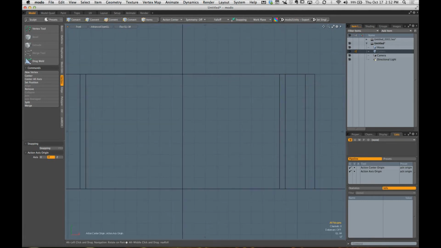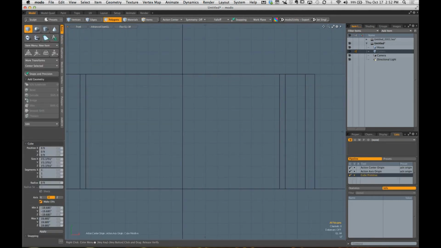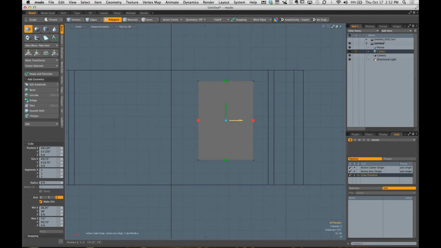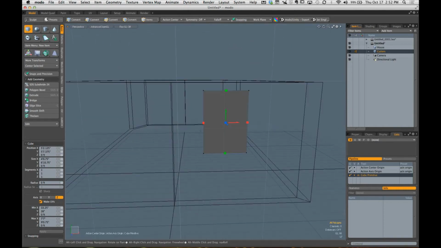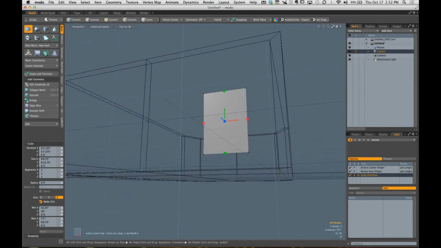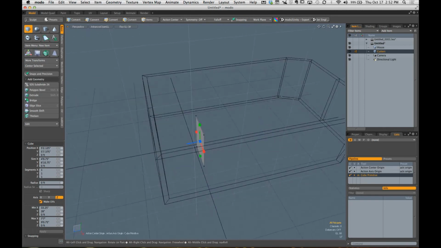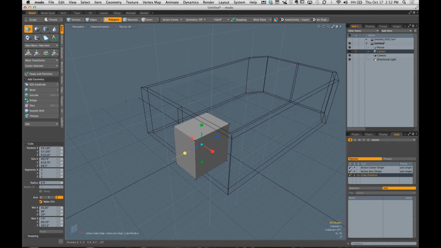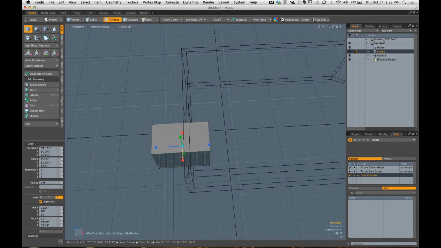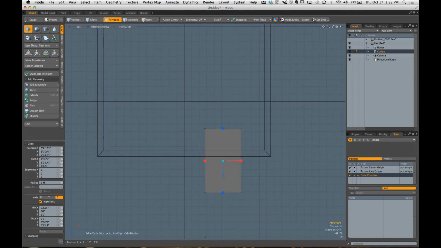All right, so I'm just going to use the cube tool here, and I'm going to flush out how large I want my window to be. Somewhere, I don't know, something like that. Brilliant. All right. So that's going to be the width and height of my window. However, in order for Booleans to work correctly, I need to have the geometry cross through the wall. So if we're looking at our scene from the top, this is what we should get. It needs to cross, okay?